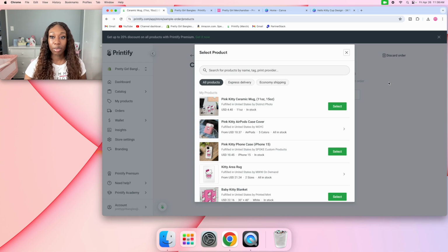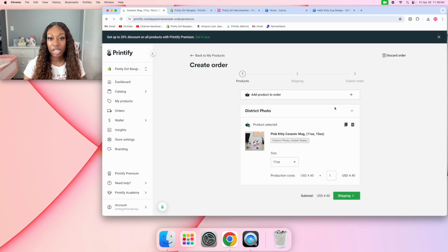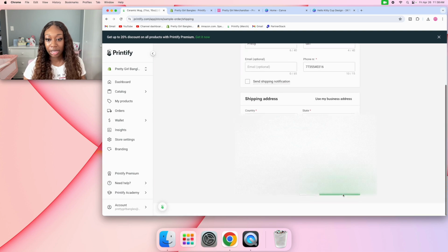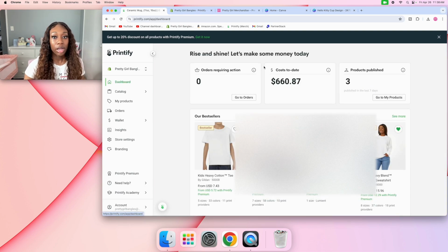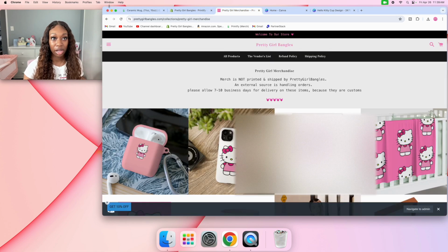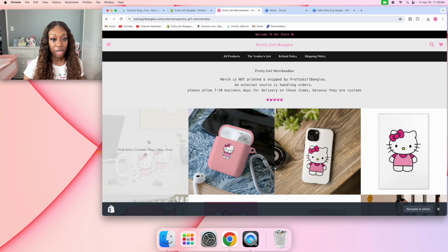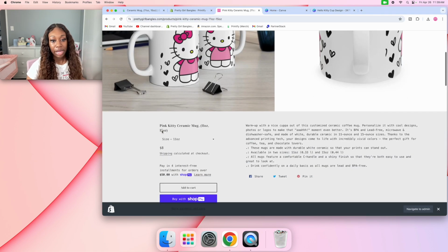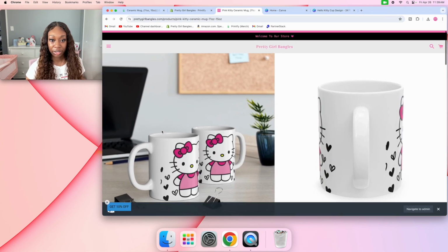So if you want to buy a sample of the cup because you want to create content with the cup, you would just literally press select. You will go over to that. And actually, I'm going to buy a sample because as y'all can tell in the background, I have some Hello Kitty background things going on right now in my own personal life. So I'm going to buy the cup. Then you go over to shipping, things like that. Okay. So that is that. And then after everything is already up, I'm going to just refresh my page. And there you go, guys. So now you can see the cup is for sale. And they can just buy from your website for $8.